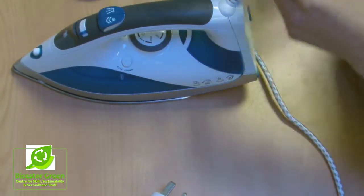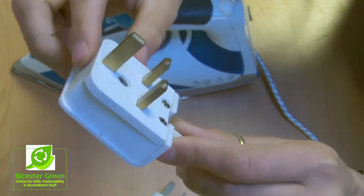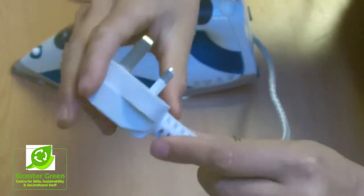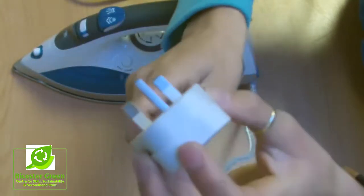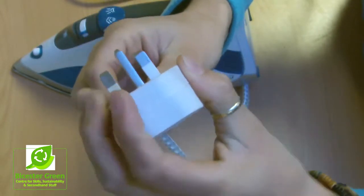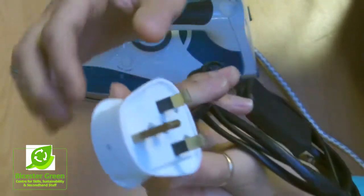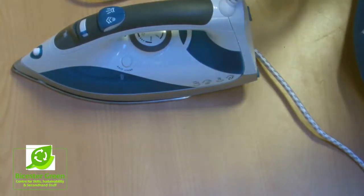There's also a third plug which is like this, and the difference between this and the previous two is that it has very smooth pins here, whereas on this one you can see there's white here. This is called the insulation, and it's there so that when you put your fingers in like this to pull it out of the wall, you don't accidentally touch the pins, say if you're a child or something like that. Here's another example of the insulation, in this case it's black. So the first thing you want is that your plug has insulation, and in this case it does.